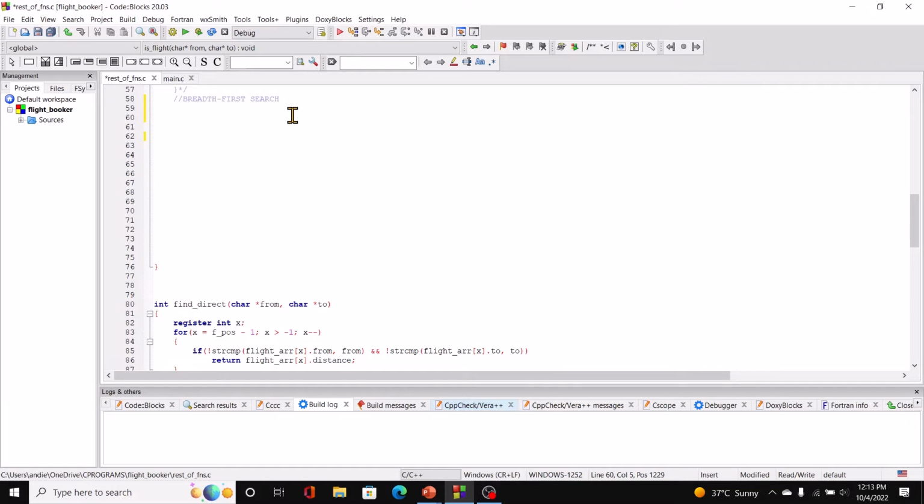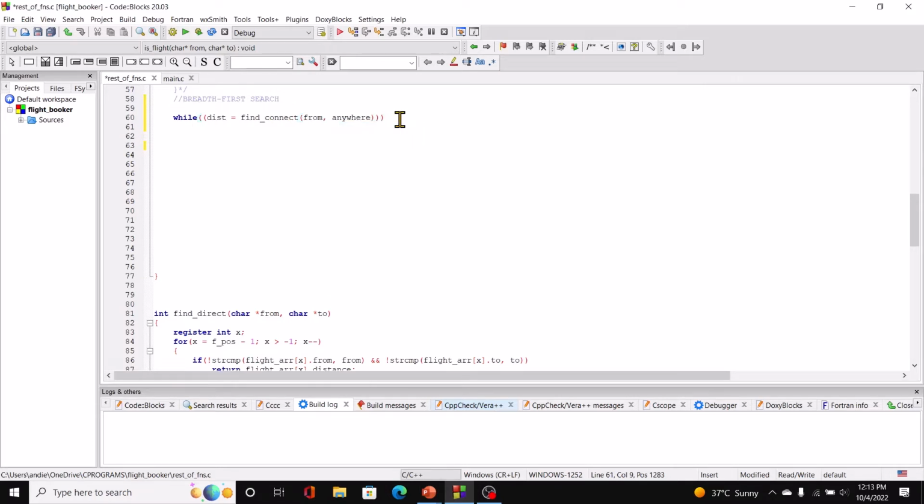We start with a while loop, and the condition is while dist equal to find connect, looking for a flight between our origin, which is New York, and anywhere. As long as this condition is fulfilled, the while loop will continue.